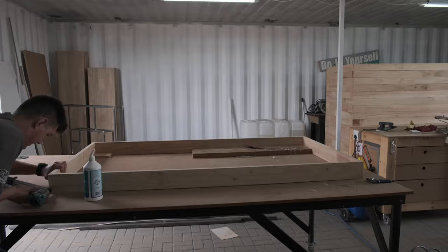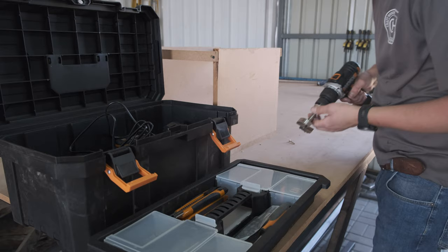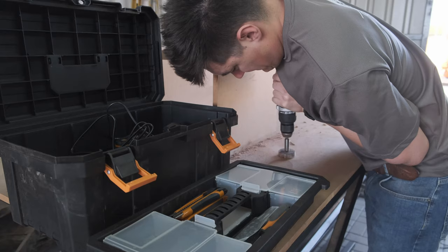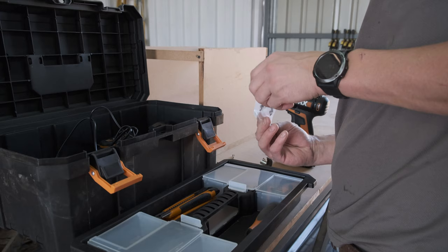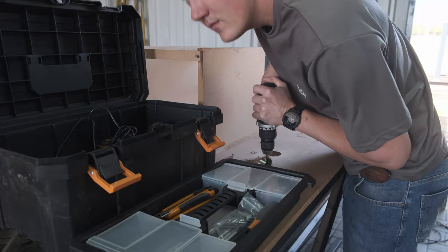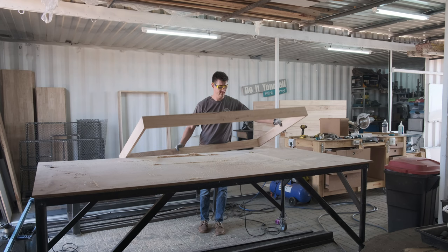For your mirror to actually sit flush at the back of the frame you need to countersink the back of your mirror frame. I drilled a hole in my workbench using my cordless drill to fasten my router from the underside, basically building a router table where I can continuously use the same step to countersink all 20 mirror frames. This worked very well — I've got a hole in my workbench now, but it's a sacrificial sheet that I can replace in a few months.